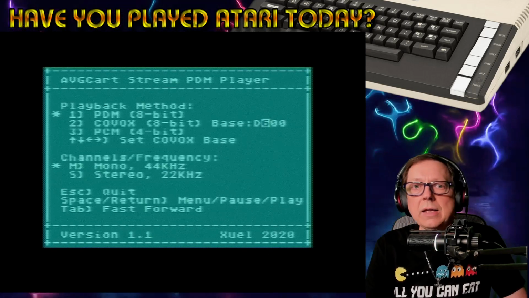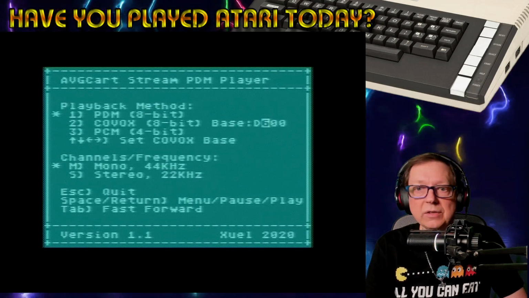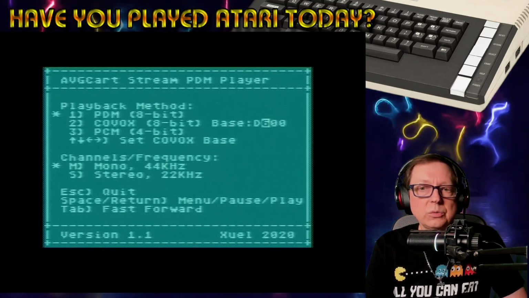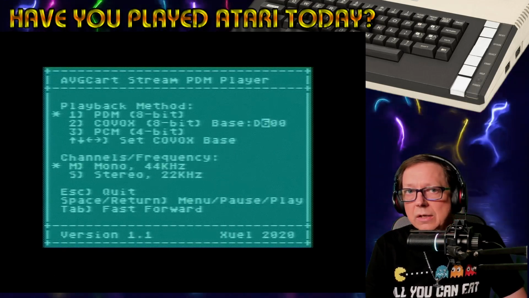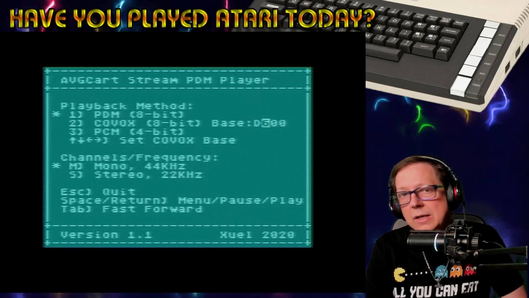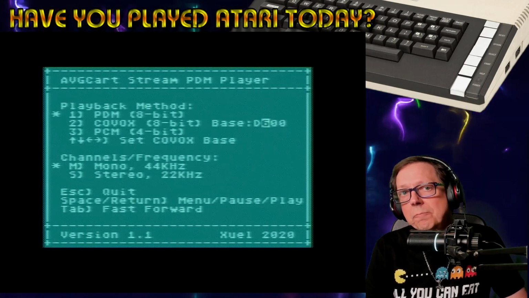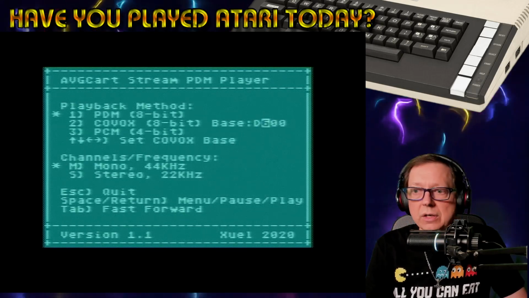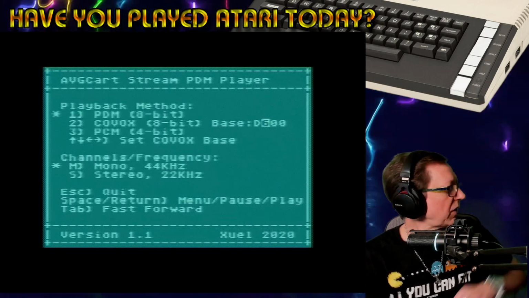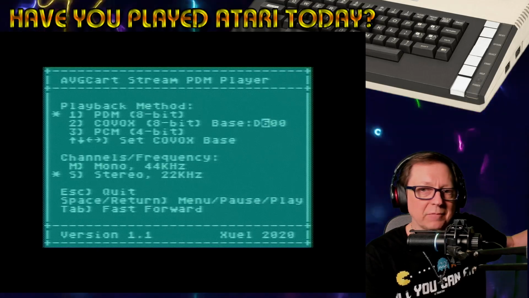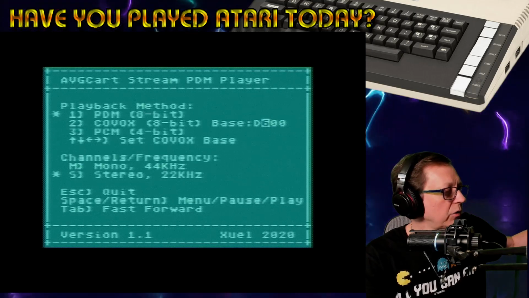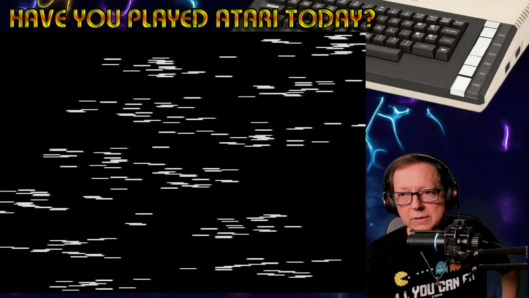But I can highly recommend to order the other 2 cables so that you can load disc and cassette files and that you can use external extra memory. So I can turn this to stereo, for example. But I haven't noticed a big difference here in sound.